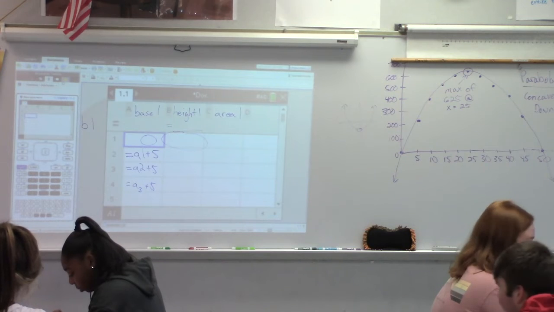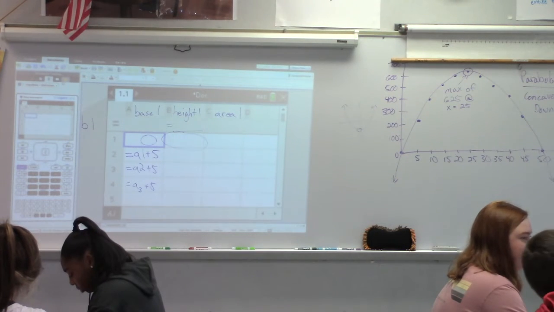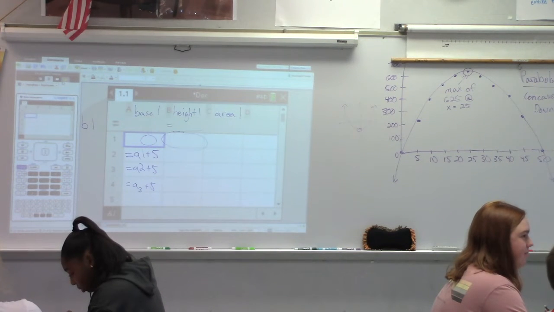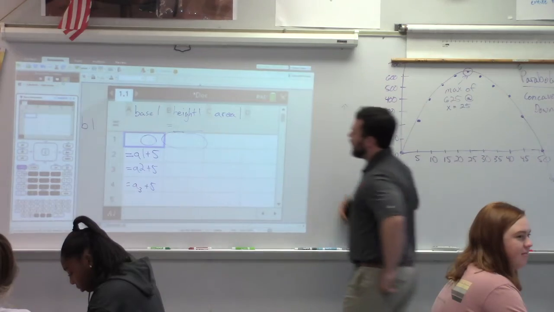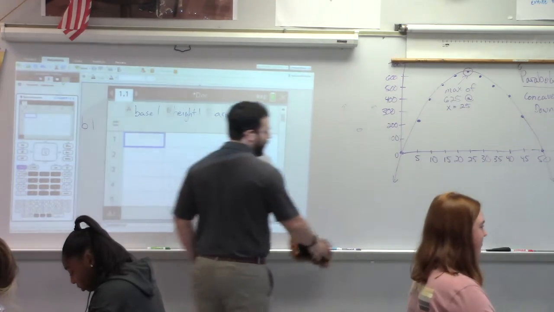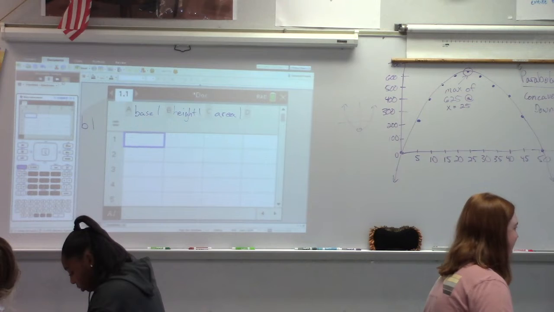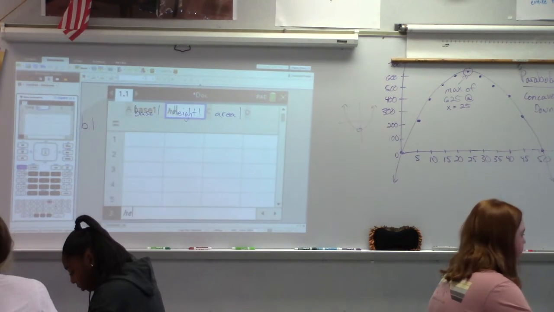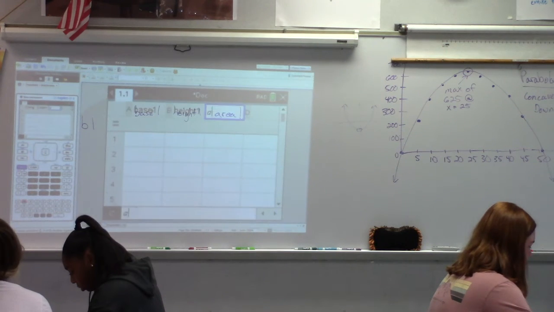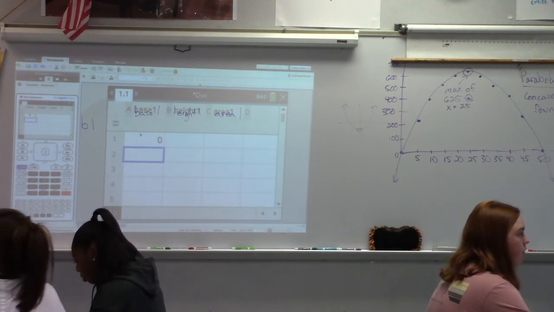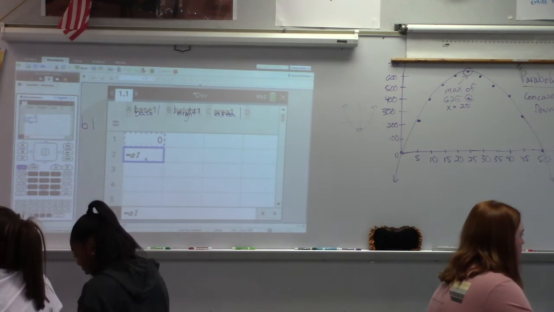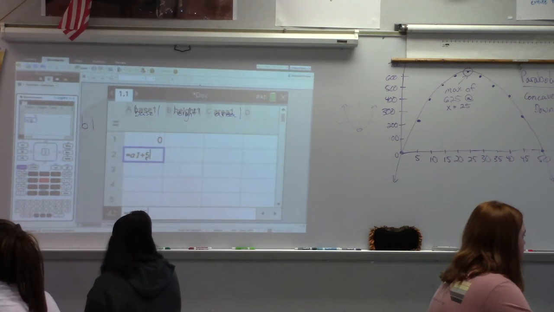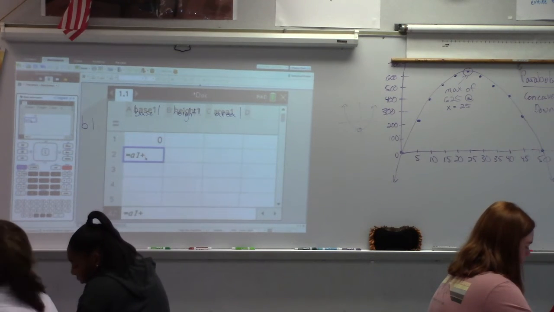Are we good on both recursive and explicit across the board? Okay. Alright, so let's look at this. Don't forget, the first input always has to be recursively defined. Alright, so base 1, height 1, actually, sorry, this should be 2, but whatever. Area 1. Now, we went by 5s, but could you add 1 every time? Yeah. Very much so. Yeah, I'll do my 5s.